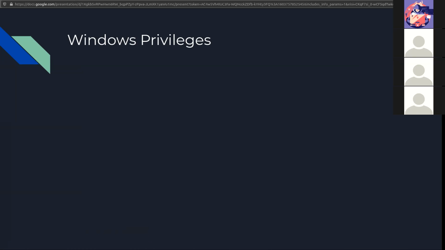Moving on to Windows. cPassword. This was patched in MS14-025 a while ago in 2014. cPassword is a component of Active Directory's group policy that allows admins to set passwords through the group policy. So any user with basic read rights to sysvol can obtain the authentication key and crack it by using things like John the Ripper, Hashcat, or you name it. Now, that shouldn't be a problem anymore.